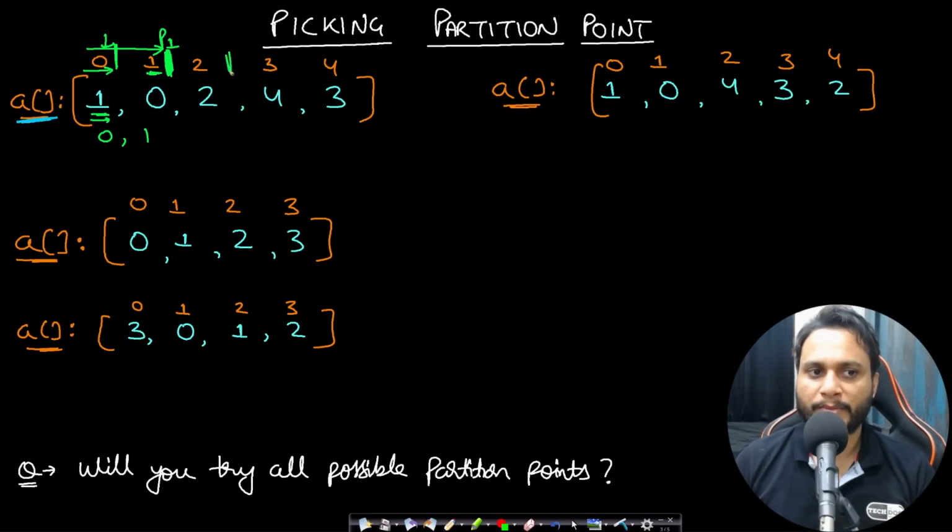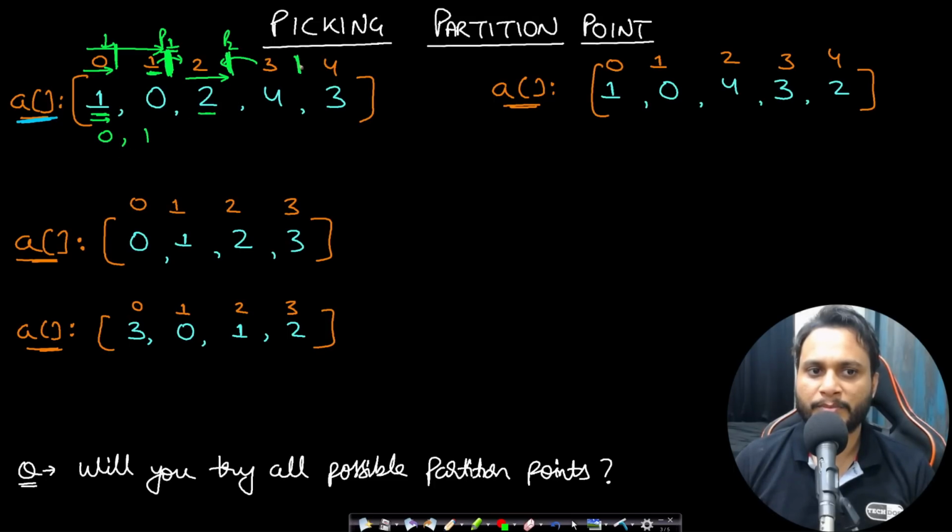Now can you pick another partition point at this 2 having placed a partition point at 1? Well, yes, you can do that, because if you had put a partition point at 1, this means that all the items from 0 to 1 are already lying in this first block. And once that is done, if you want to pick the next group, then all the items greater than 1 and less than 3 must be present in the second group, and that is true. Greater than 1 and less than 3 is only one item, 2, and 2 is present, so I can put a partition point here.